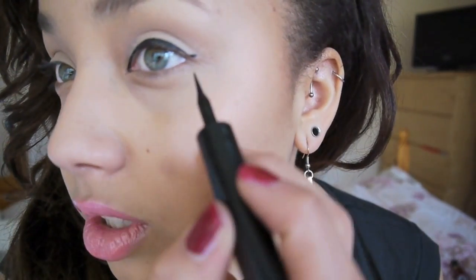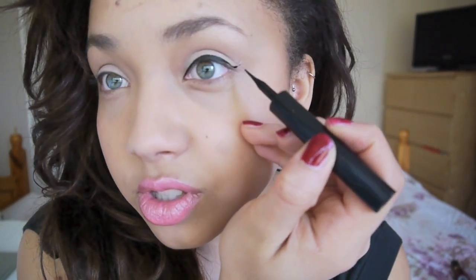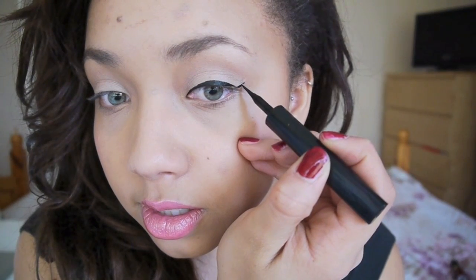Okay, here's the more tricky part, the line. This is what I find the more tricky part. At the edge here, I just make a little line like that. And what I'm doing is, the shape I go for is as if you're extending the bottom line of your eye, your waterline, outwards to the edge, like you're making it even longer. So you can see where that tip is where the waterline would be extended to. And then I just flick it out like that.